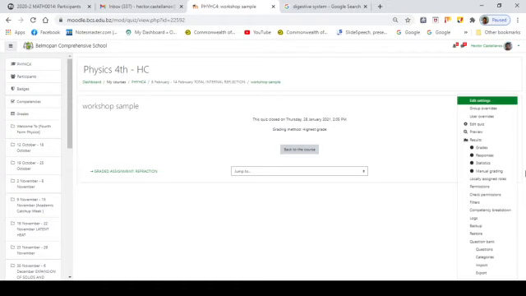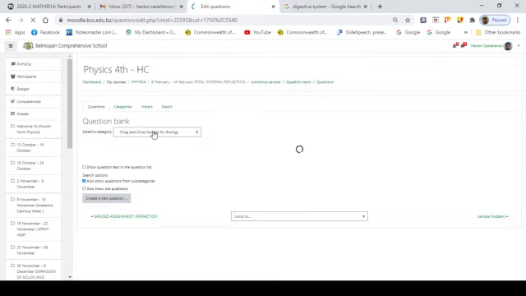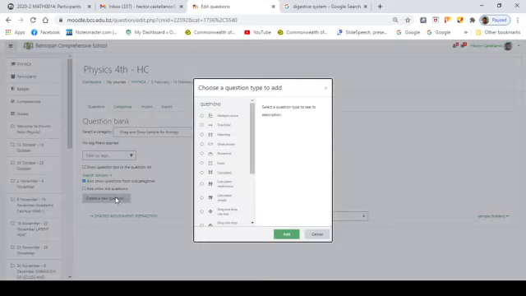Once I'm in my question bank, now I want to find the category where I want to put it. So for this purpose, I believe I have a directory that says drag and drop sample for biology. Okay, so we'll click on the one there, or anywhere you want, and that's a drag and drop. So I now select create a new question, and there are various methods.